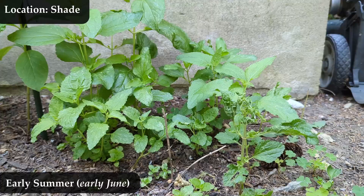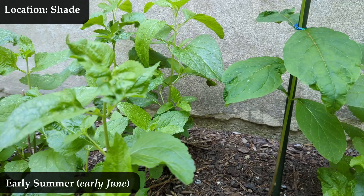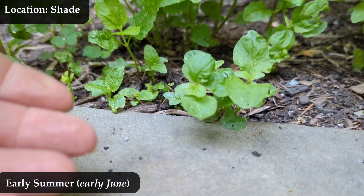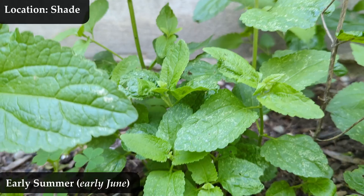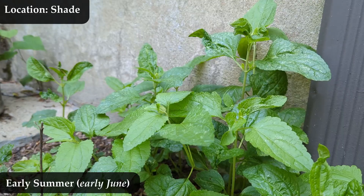For this last clip, we're now in early summer, early June. That green stake is next to the poke milkweed — ignore that. All the other things are the mist flower. They're getting quite tall now; some of these are easily a foot tall at this point. So maybe a month and a week, give or take, from the very first video. They're this tall, looking good, and already getting eaten by caterpillars. I just can't emphasize how good that is — it's so good. We need to feed the caterpillars so we can get the pretty butterflies and moths floating around.